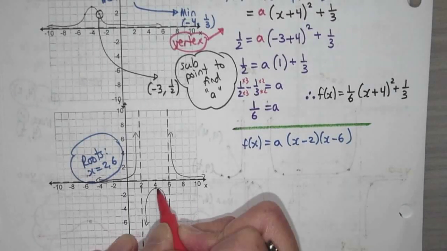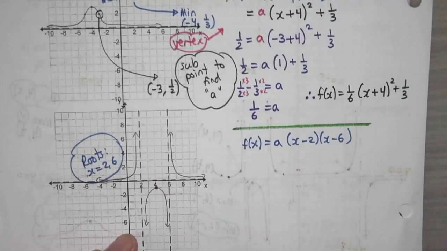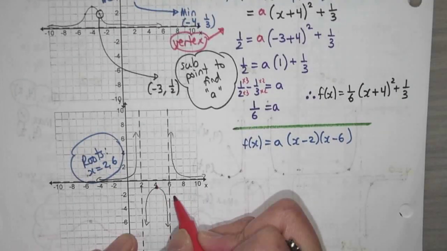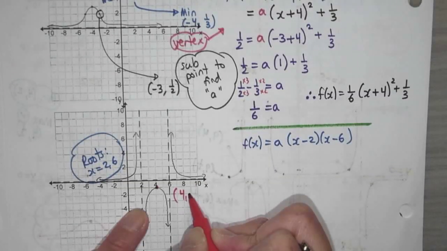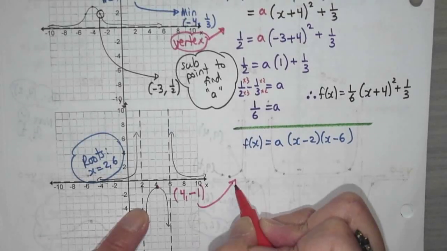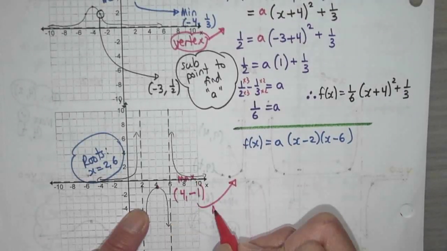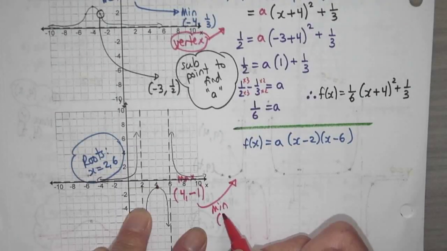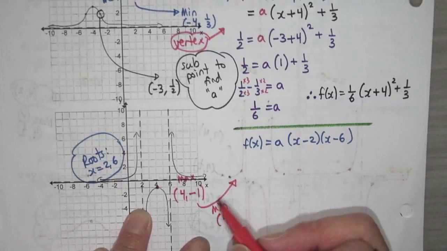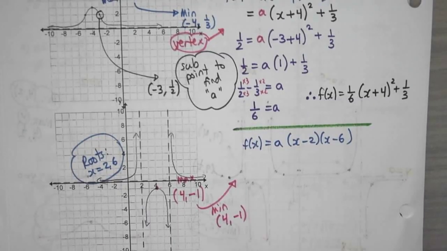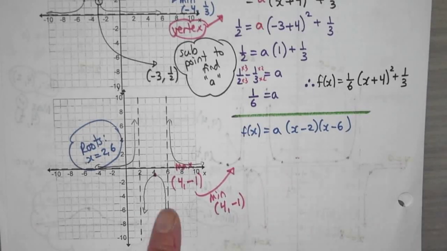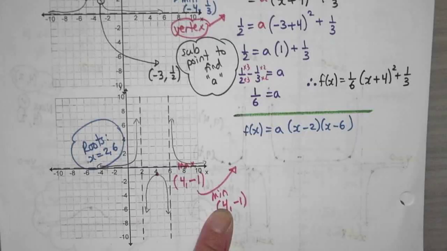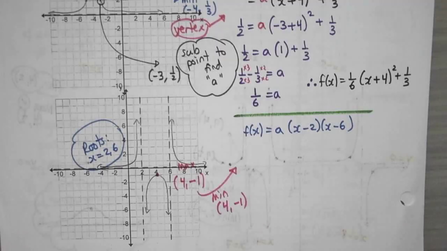Right here, see how it's dotted? It's calling to you, saying, look at me, use this. So my max is going to be using the point 4, -1. This is a max, converts to be my minimum of 4, -1. So that was the invariant point you were talking about, and I was going to show that. It'll be on both because it's an invariant point. Isn't that cool? And then plug that in, and we just solved. So this was a straightforward one, just showing you the contrast of the two.